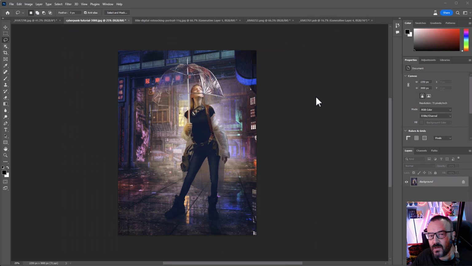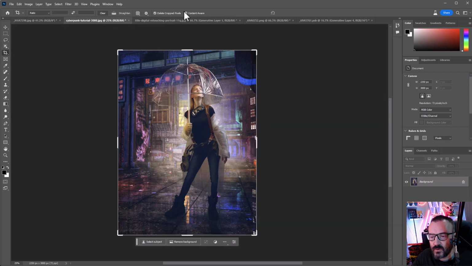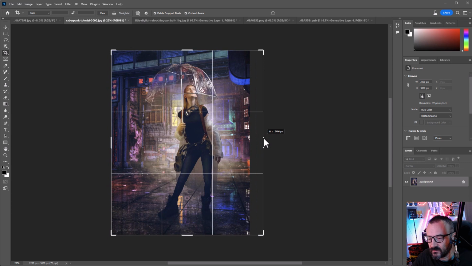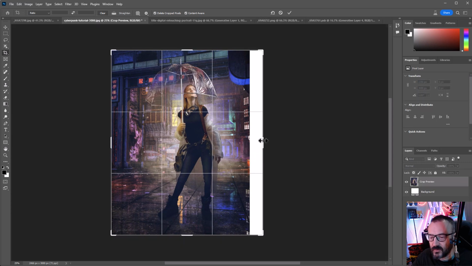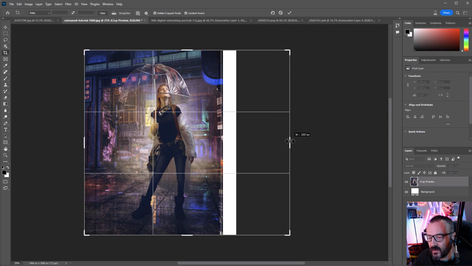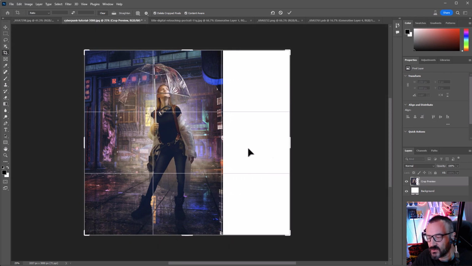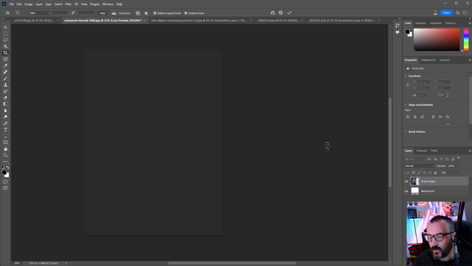Okay, let's look at one last one. This works a little bit differently because you don't necessarily go inside and modify. You can also use it for your canvas. We'll switch to the canvas tool, and first I want to be sure content aware is enabled. I'm going to extend my canvas a little bit. You can extend a little bit more. Actually, you know what? Let's go very crazy. So we extend quite a bit more, like a third, and we'll press enter.